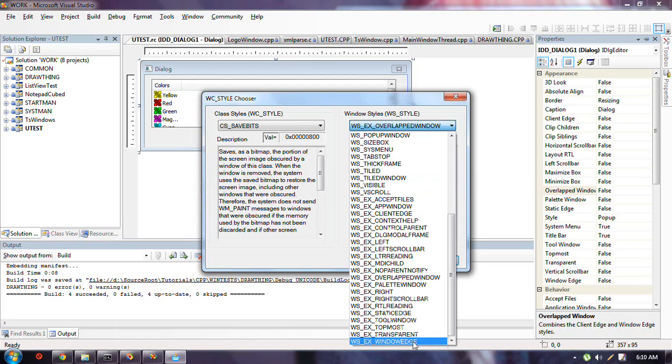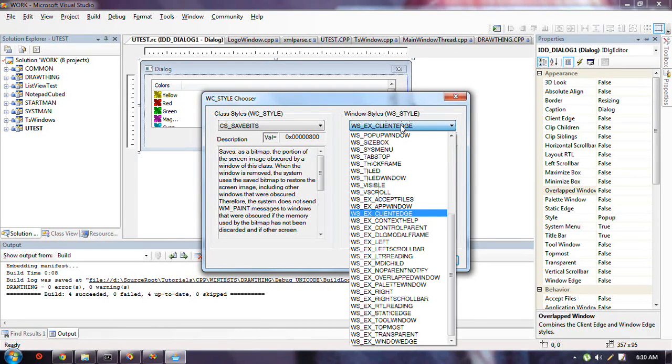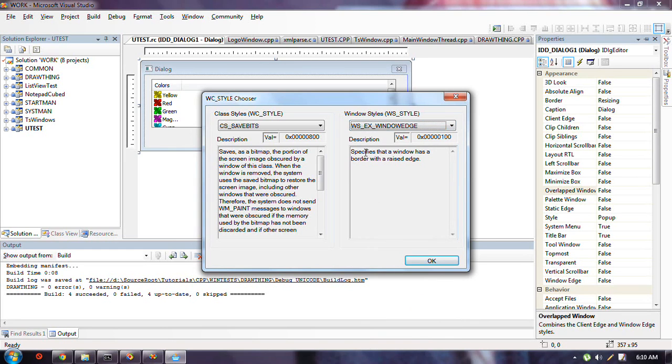Oh, there's extended, right? Client edge, 3D look, okay. And window edge, raised edge, I see. So all of those are just for appearance.